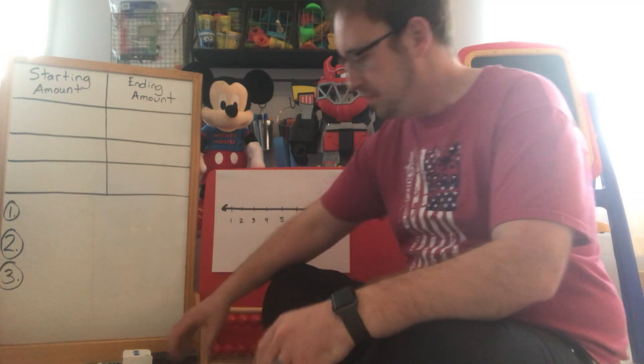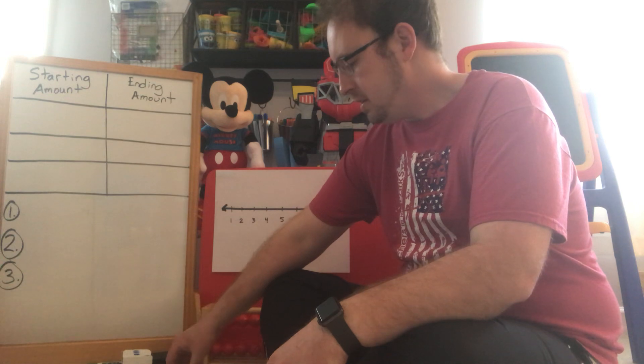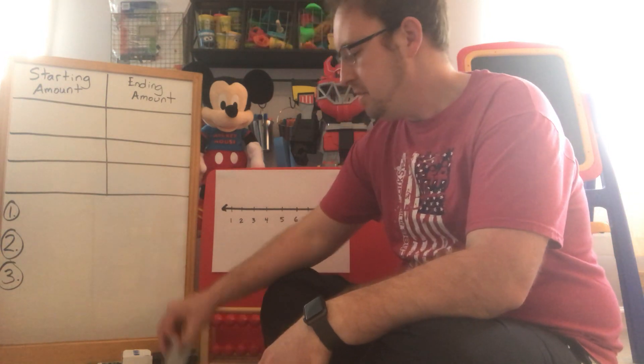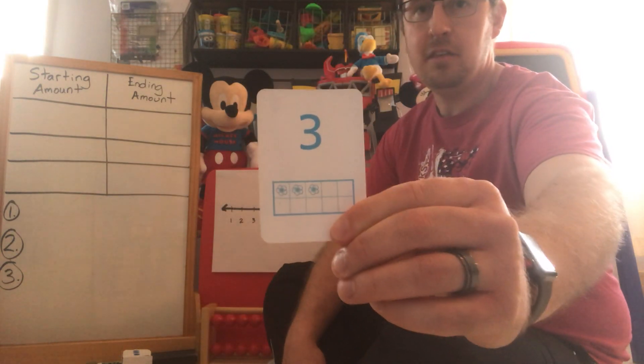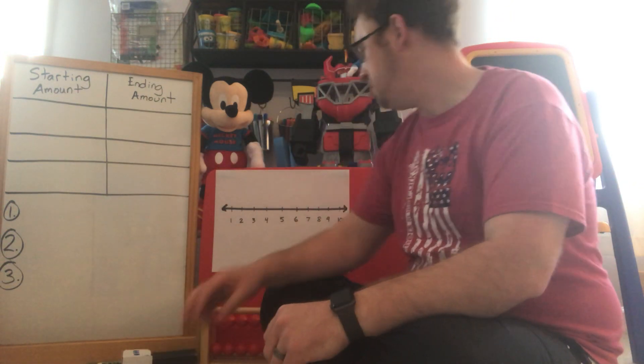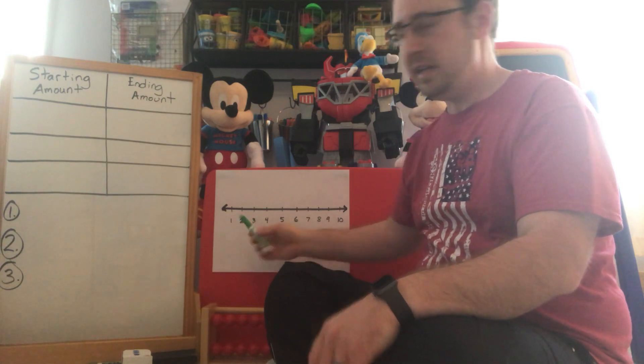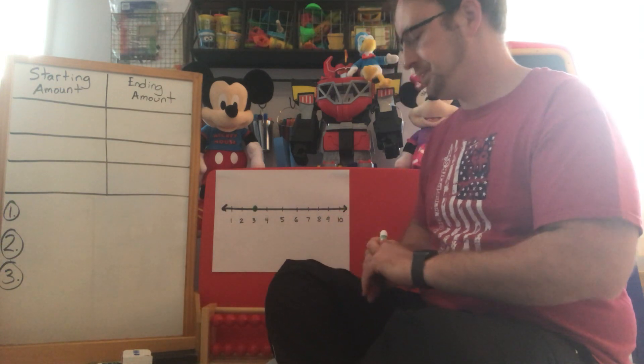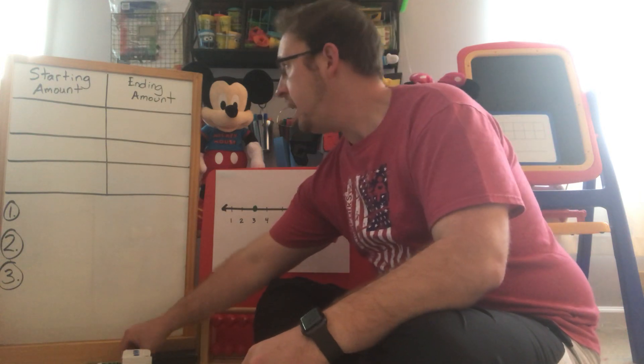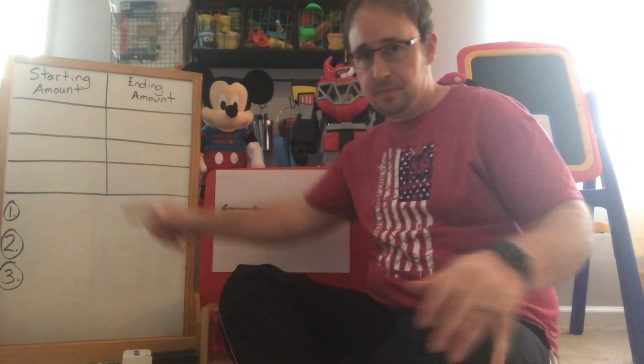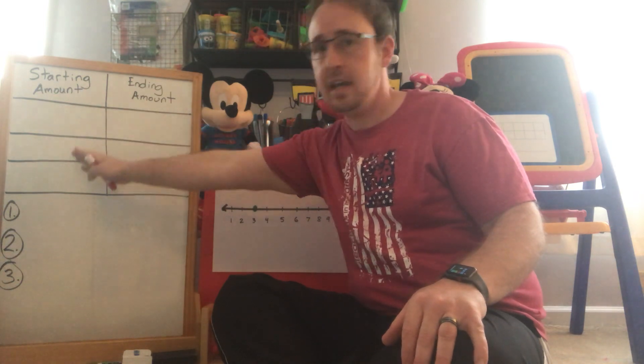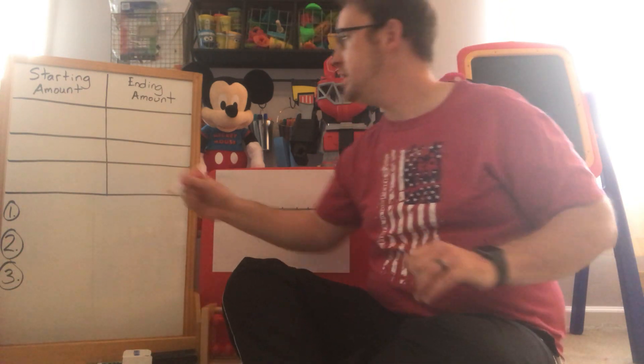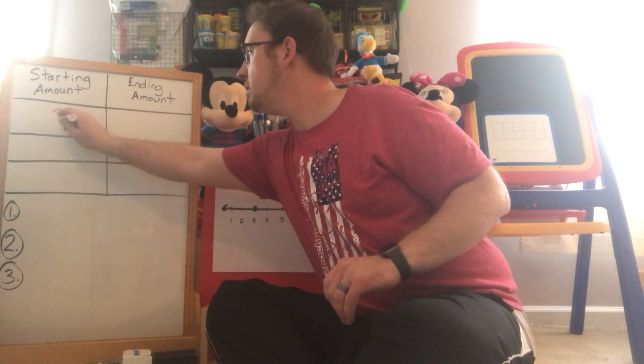Alright so let's get to the game. Build and remove. Step one, build. In order to build we're gonna take our deck. We're gonna put them face down so you don't want to see what card you're pulling up. Alright first card I pulled up was a three. Okay, I'm gonna start showing you on my number line how I'm gonna use my number line. So here's the three on my number line. I'm gonna put a dot right there to start. I'm starting on three. That's my starting number. On your recording sheet you guys have two columns. Starting amount. So on this side will always be the number that you start with. It's gonna be the greater number, the bigger number. The number that you get when you flip over your card. So in this example my starting amount is three. So I'll put a three in that box.